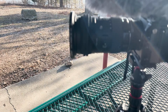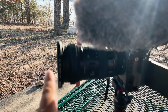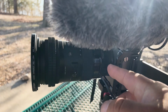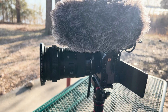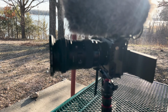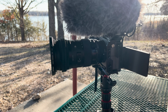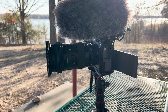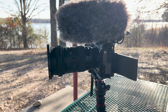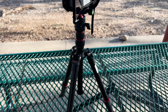I've got a Sigma 18-35 lens going on with a Tiffen variable ND filter. This is an EF to E adapter. I only have one E mount lens. The guy who sold this to me gave it to me as well, and it's like 14 mil or 13 mil. So I want to kind of have a little more range. Just a photography tripod.